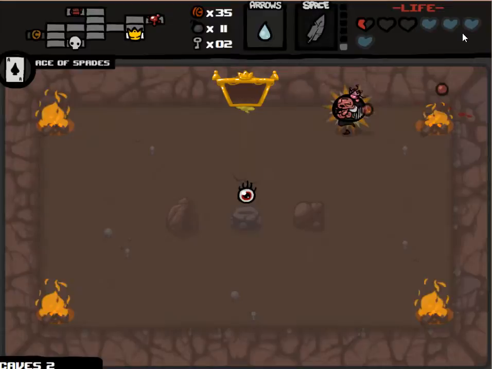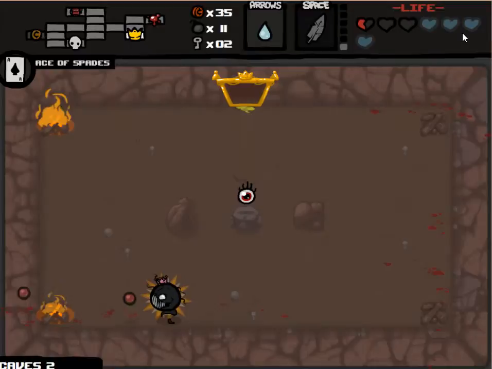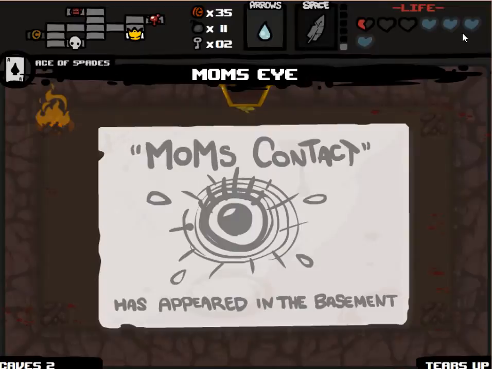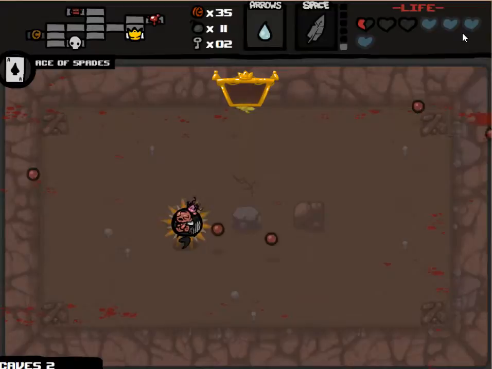Ooh, is that inner eye, monster contact, or Kane's eye? I think that is mom's eye or inner eye. Get it first. Mom's contact. Yeah, mom's. Oh no, it's mom's eye that makes mom's contact appear in the basement. So with mom's eye, if you shoot out of the back, you have a chance to shoot out of the back of your head. Not 100%, so.